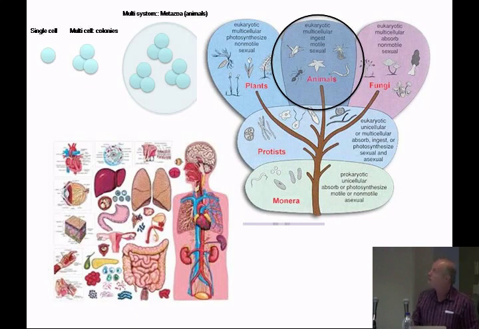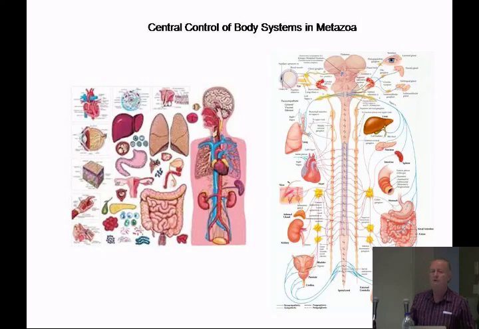But if we just focus on animals now for a while, animals are organisms with multiple systems, and these systems are controlled by the nervous system. In fact, the nervous system evolved to regulate these systems, to keep animals alive. The nervous system didn't evolve to make an aplysia want to close its gill when it feels afraid of something coming in. It didn't even evolve to do those complex things.